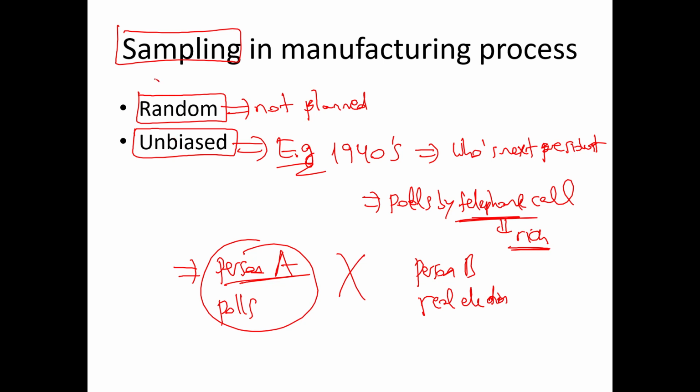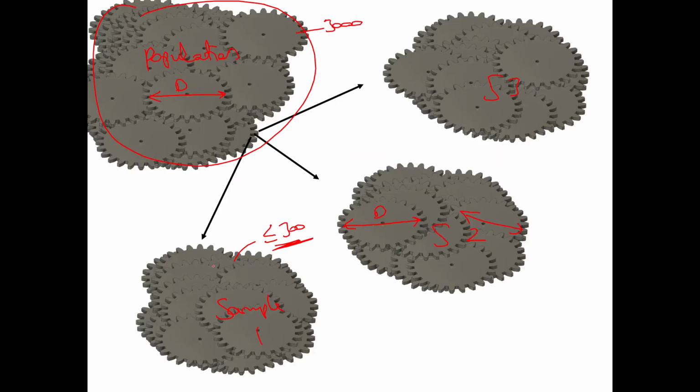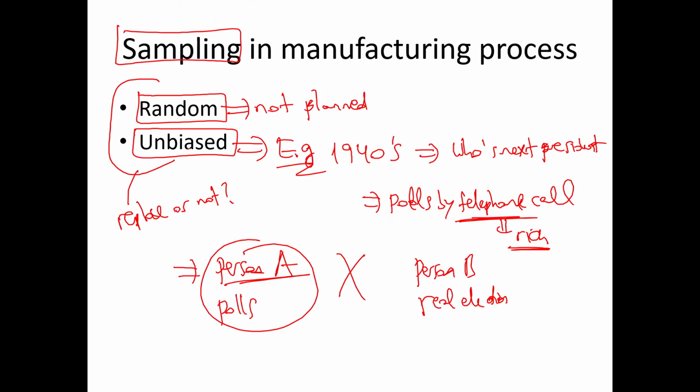And then another question comes up: will you replace the sample or not? It depends on you as well. You can replace it back or not. For example, you take a gear and check its diameter, and you can replace it back or keep it. It depends on the sampling process. There is no rule that you cannot replace, and no rule that you must replace. You just mention that this sampling method has been used with replacement of the pieces.